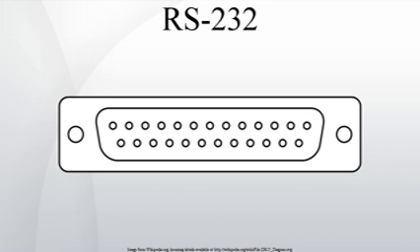EIA-561, asynchronous interface between data terminal equipment and data circuit terminating equipment employing serial binary data interchange. EIA-562, electrical characteristics for an unbalanced digital interface, low voltage version of EIA-232. TIA-574 standardizes the 9-pin D-sub miniature connector pinout for use with EIA-232 electrical signaling, as originated on the IBM PC AT. Development tools.